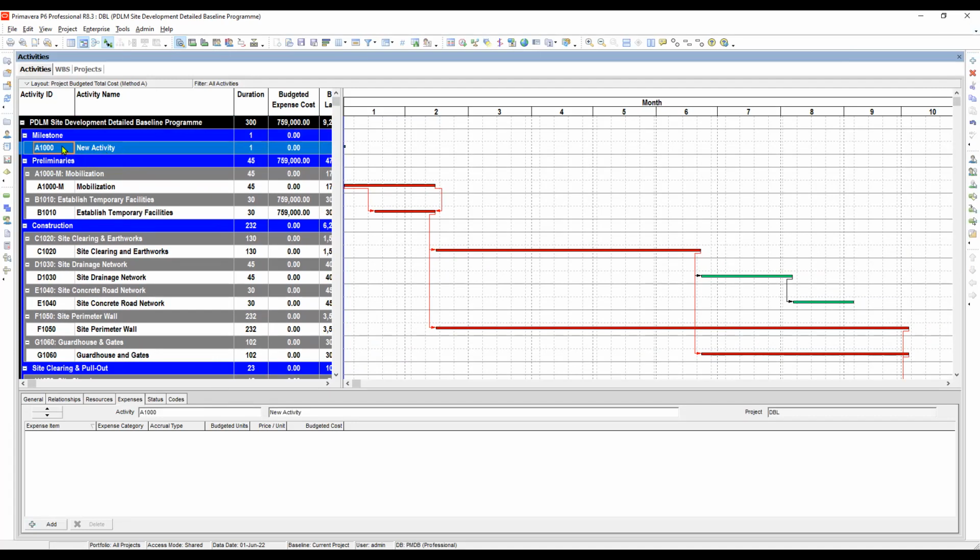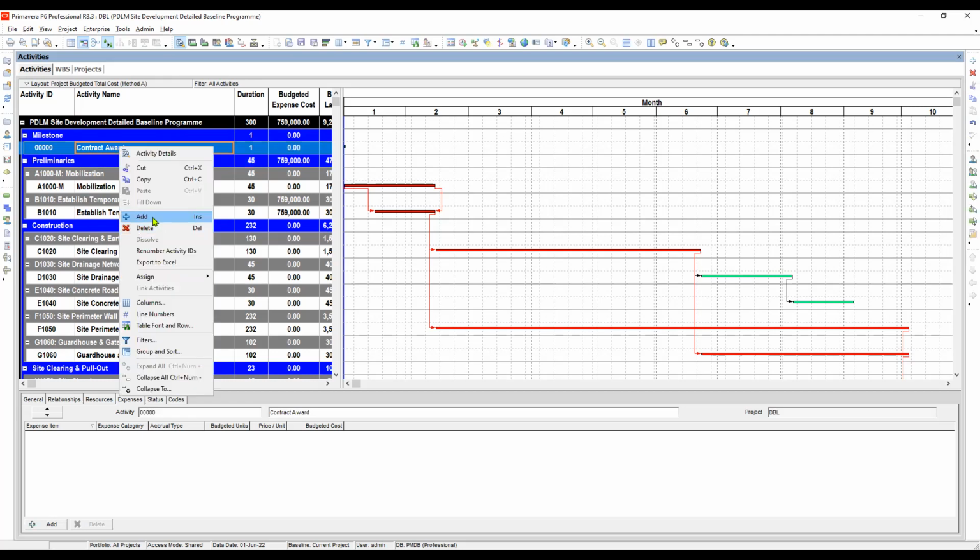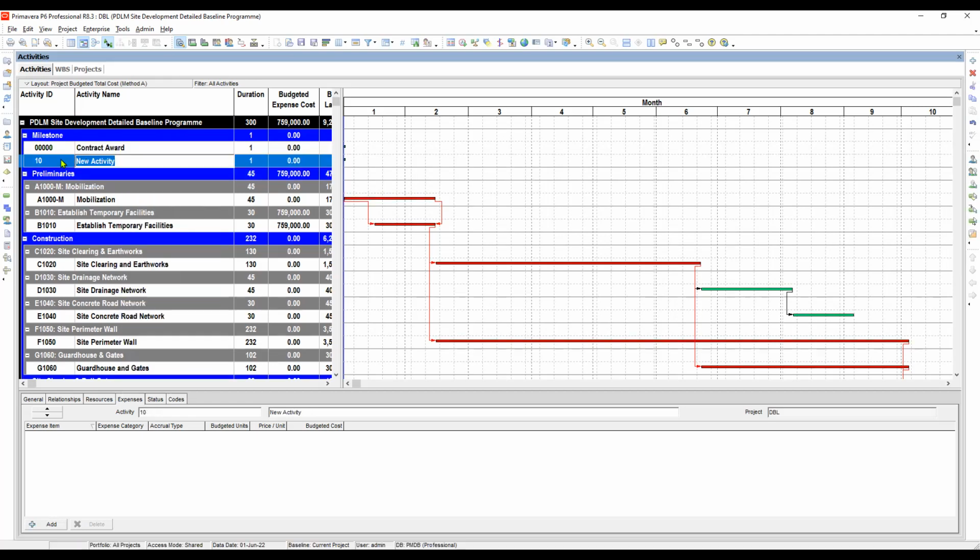So let's say the activity ID is 5 zeros. We will make it the contract award. Okay, and then next let's click add, and then let's use 00010. That is for the notice to proceed.